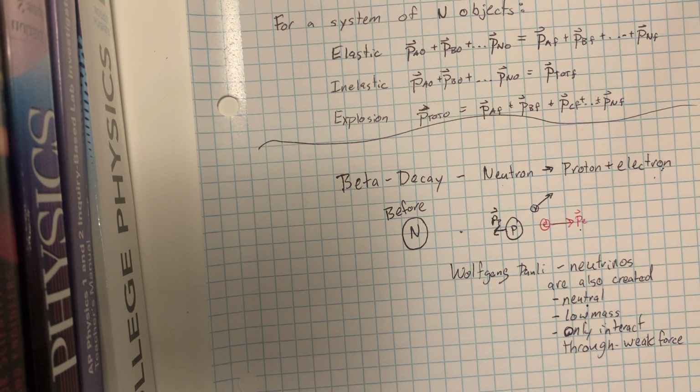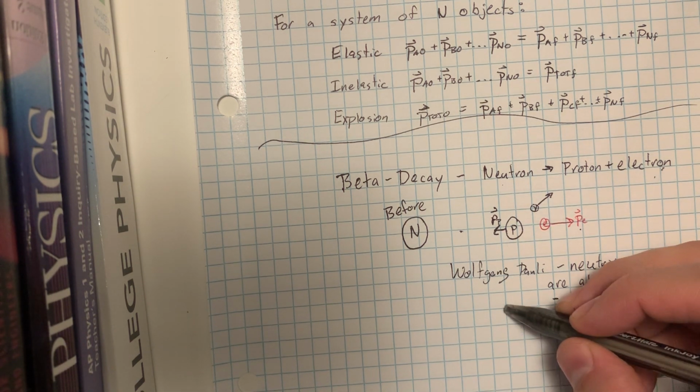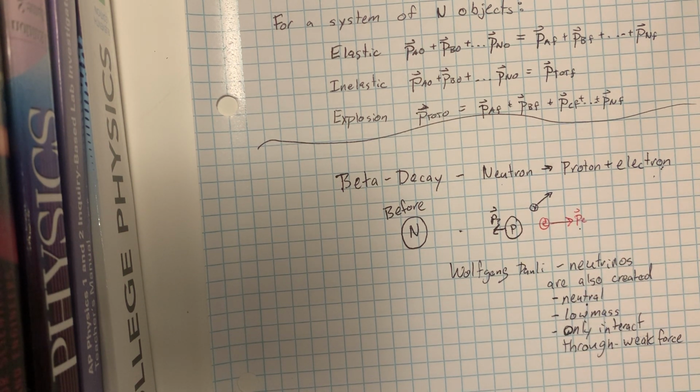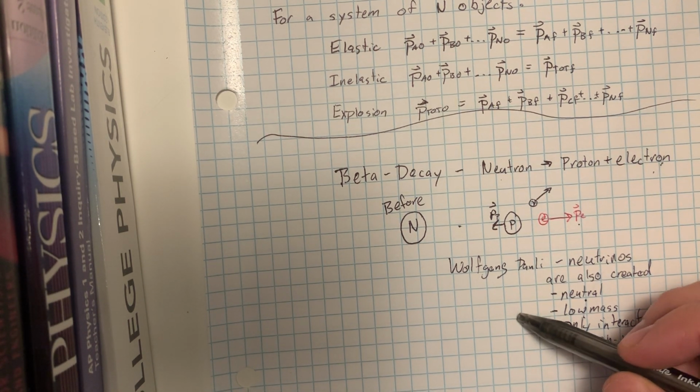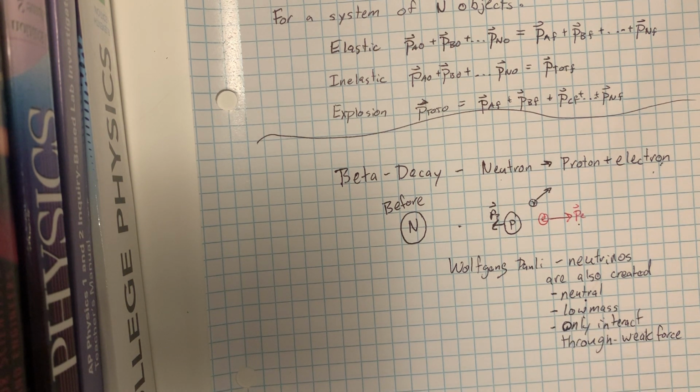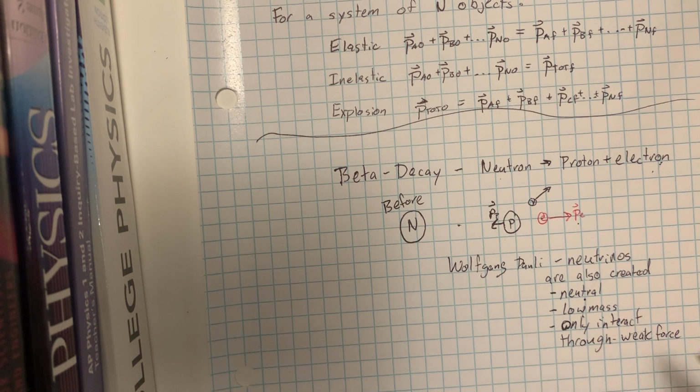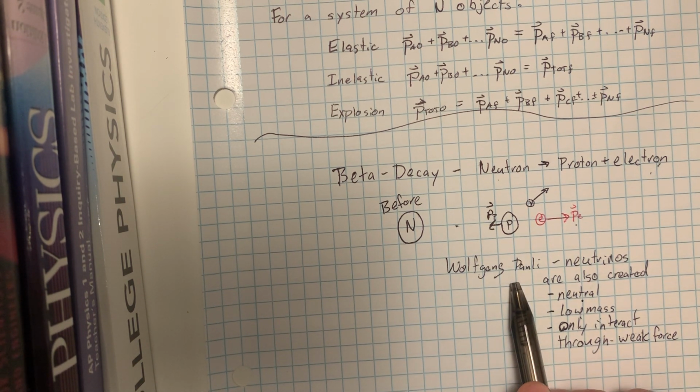So right now, there are billions and billions of neutrinos streaming through every square centimeter of my paper here every second from the sun. The sun creates them, and even though it's nighttime when I'm videotaping this, there are still neutrinos streaming right up through the earth and through my paper, which is, you know, nuts. And how do we know about them? Well, no one would ever have looked for them if it wasn't for Wolfgang Pauli saying, oh, hey, momentum has to be conserved.